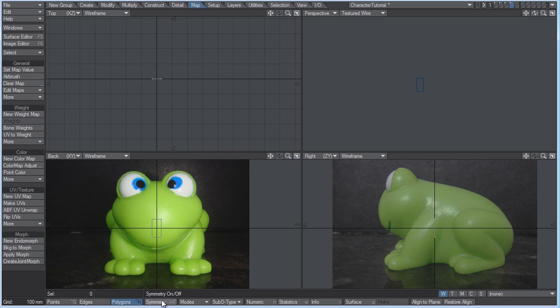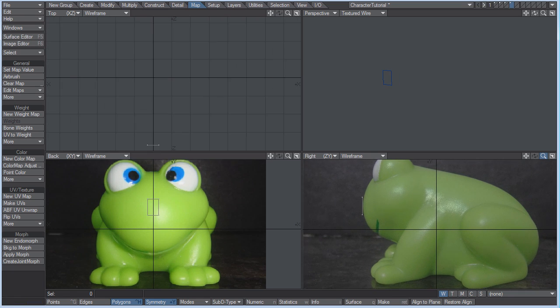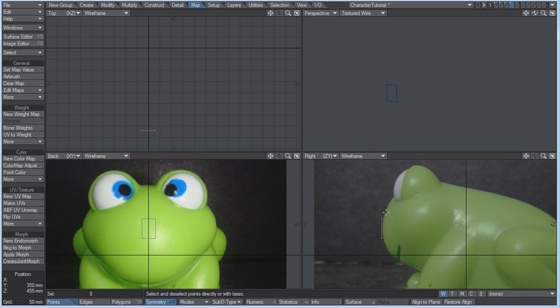I would also turn on Symmetry Mode so we could very easily work on both sides of this character without hiding the left or right side of it. So I'm going to hit the T key, move this plane into place, and hit the H key for stretch. I can stretch it down a little, and also zoom in. So now I'm hitting the space bar to alternate through my selection processes.